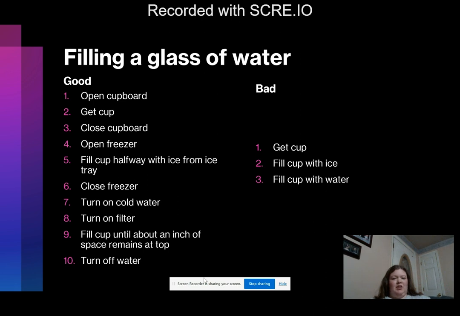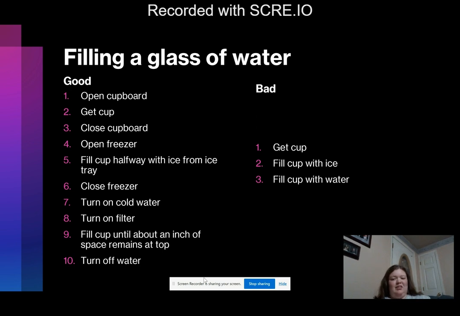So a good task analysis for this skill would be to 1, open the cupboard, 2, get a cup, 3, close the cupboard, 4, open the freezer, 5, fill cup halfway with ice from the ice tray, 6, close the freezer, 7, turn on cold water, 8, turn on the water filter, number 9, fill cup until it's about half an inch away of space at the top so it's not too full, and then 10, turn off the water.